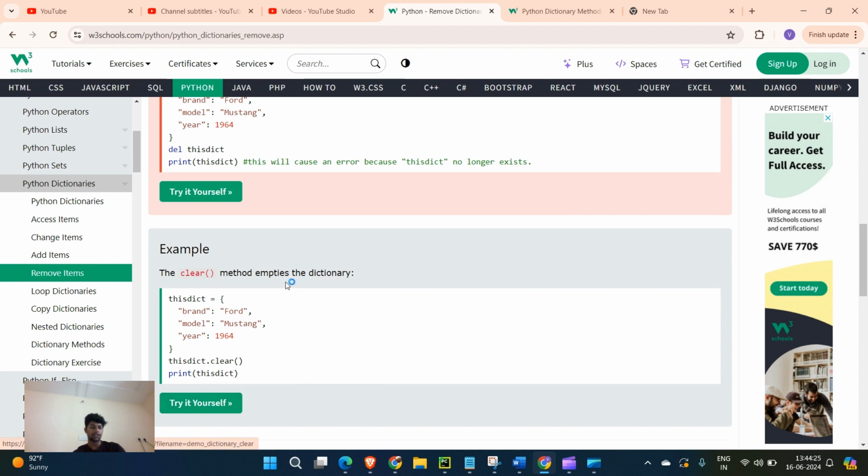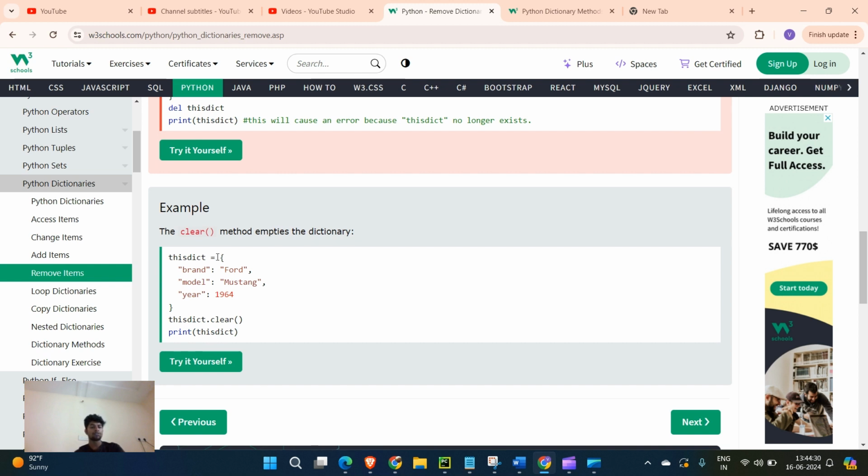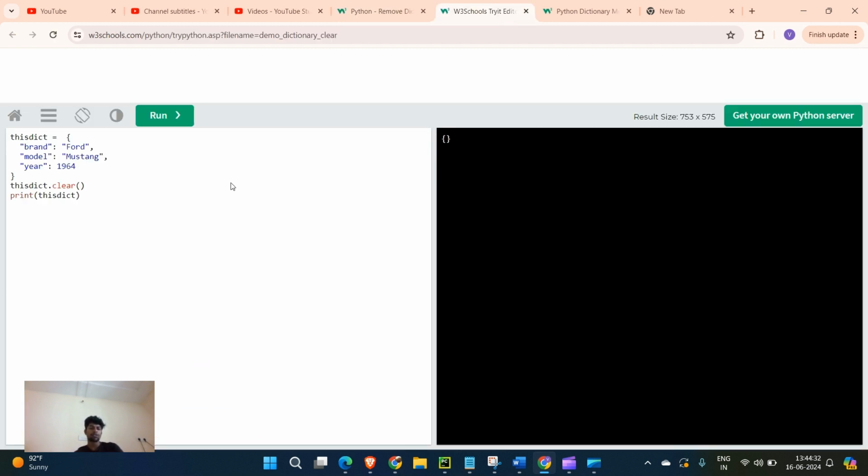Okay, so clear. I'll cover these methods in the dictionary methods section. You have all these methods. We'll cover them again. Clear is nothing but it will remove everything and make this empty. At the end you have this variable. If you use this clear method, the variable will be there, and at the same time it will be null, like it won't have any values inside. Earlier also we saw this. I think the clear method is already there in list also, so there it will give you the empty list. The same way here it will give you an empty dictionary. So that is the advantage of this clear method.